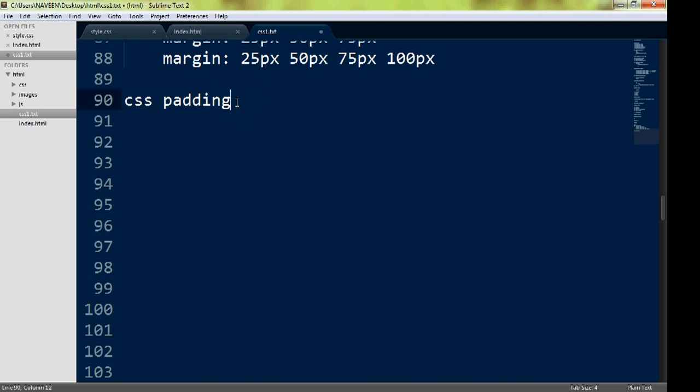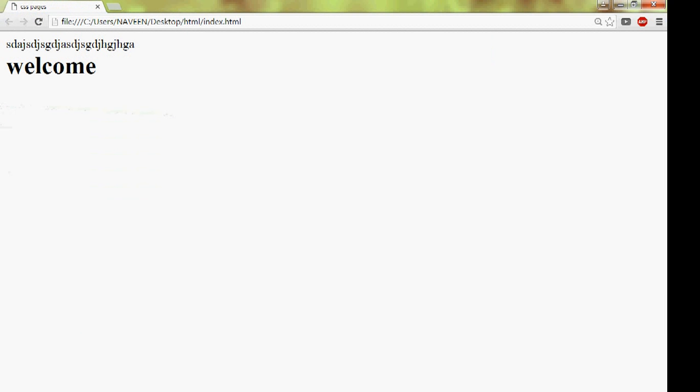You can see now. CSS padding properties are used to generate space around the content. I'm writing this is the content. Okay, I create one box here, and I'm making this the content of the element.